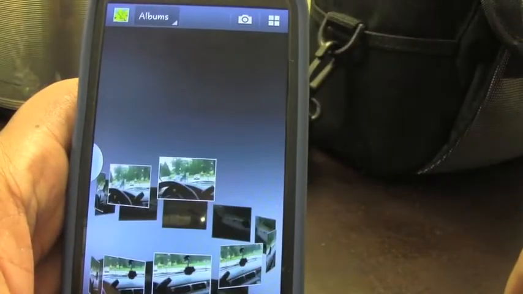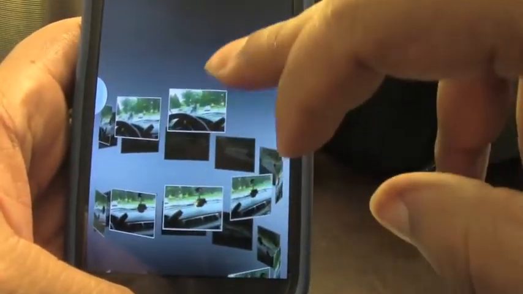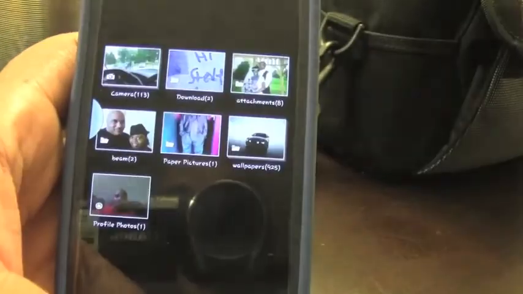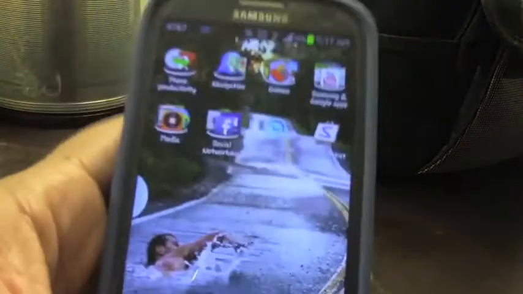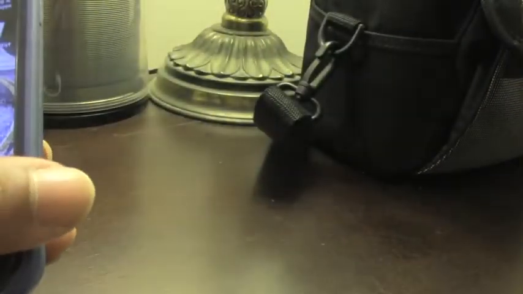Also, you can do it again and it brings them up in a swirl, and you just advance through it like that. Then finally you hit it the last time and it brings it back to that original layout. So that's a nice look as far as the new layout of the gallery.